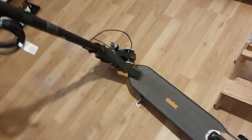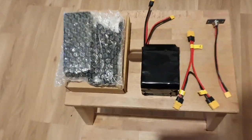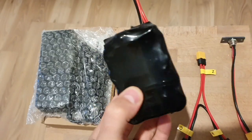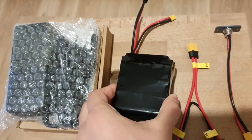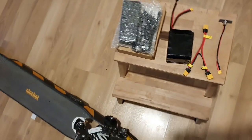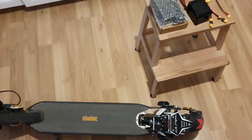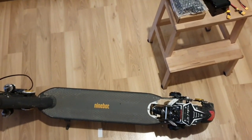Today we are going to mod this Ninebot G30 Max. It is already modded with a shark set front and rear, and today we are going to install an additional battery with 12 volts. So we have 48 volts and I think that we can reach then about 40 kilometers per hour. Yeah, that's what the last one reached.